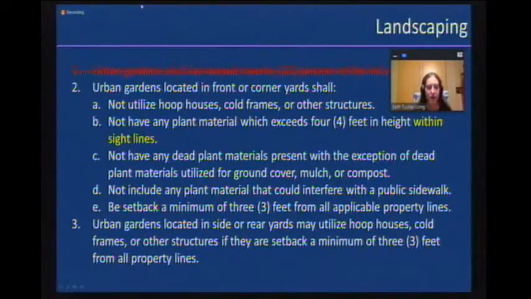And I'm not too fussy about number 3 either, with hoop houses and whatever, as long as setbacks are allowed. I'm wondering though, with a setback of 3 feet from all property lines, we were talking about fire trucks getting through with setbacks and things like that, if that's enough of a setback. But I don't know.